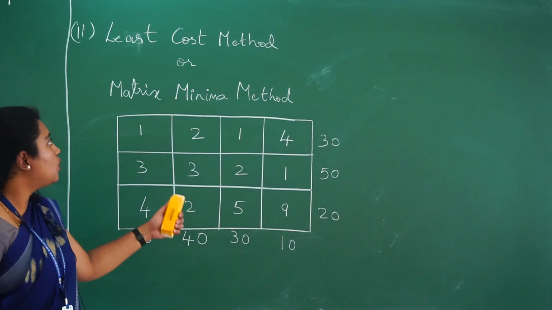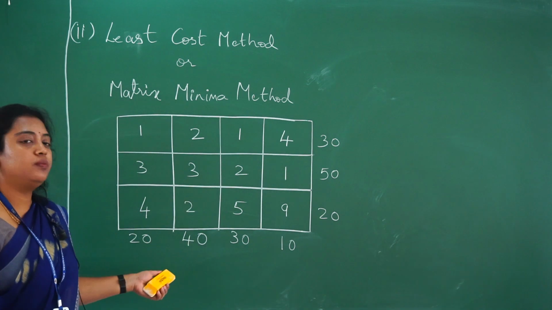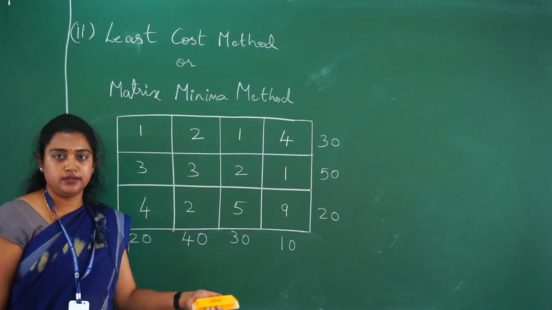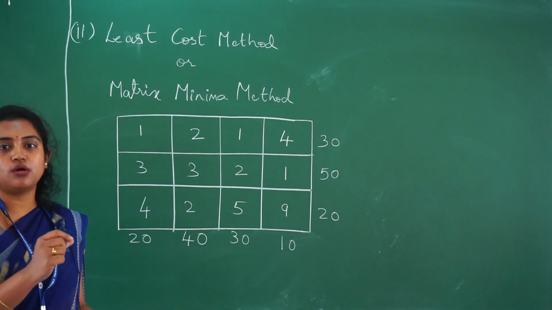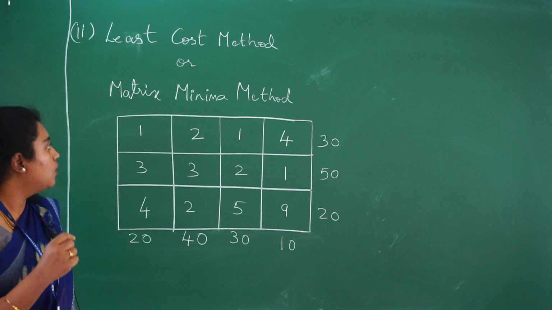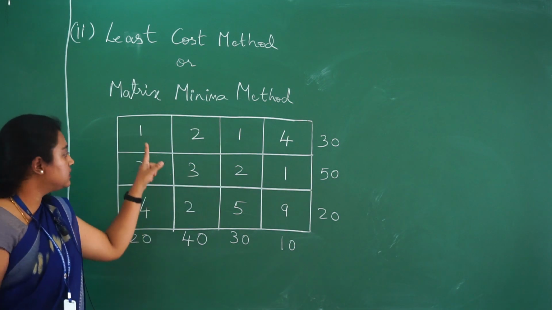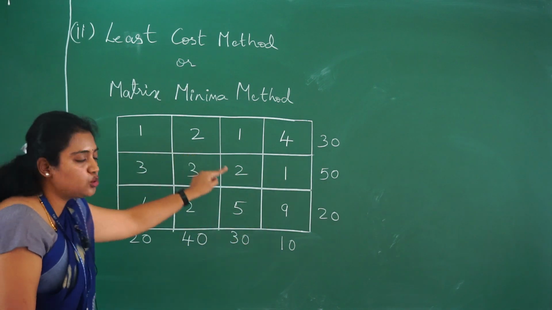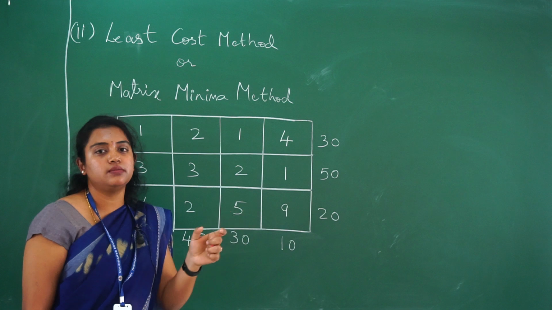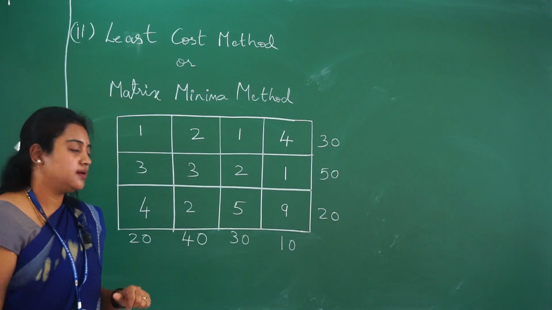Yeah students, so now let us see another method called the least cost method. The same problem I am solving with the least cost method. This is another rule where we will be choosing the minimum cost and we will start with the operation. This method is also called the matrix minima method. Means these are the numbers that are inside the matrix. So in this you will be choosing a minimum number. So this is the meaning of matrix minima, or it is also called the least cost method.